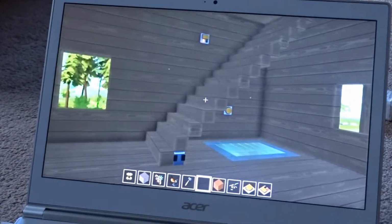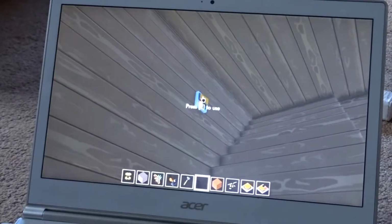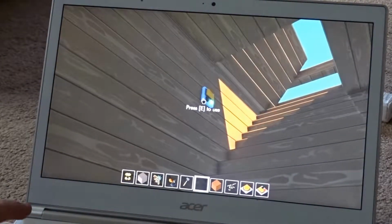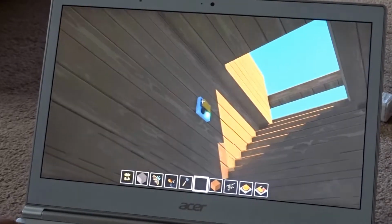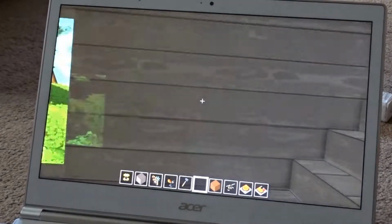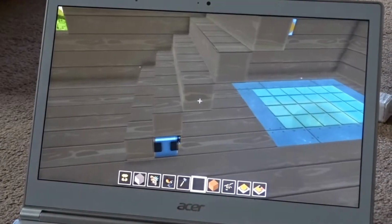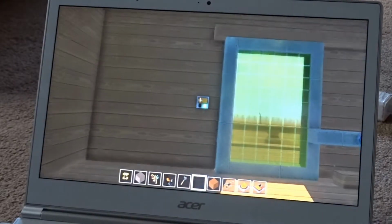So up here, this staircase is just an easier way to get out. You just flick this switch and then that opens. So you can go up there, and you can press the switch while you're up there if you want it to come back down, or of course you could just leave it open. And then when you get in here, you just press this. So it's an easier way to get in. So over here, I just have a small little bed, and there's really not much in here, but this part, which I really like, and of course my sliding door. And yes, it's a sliding door.